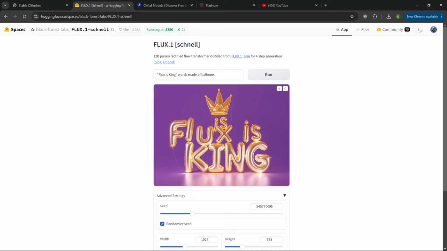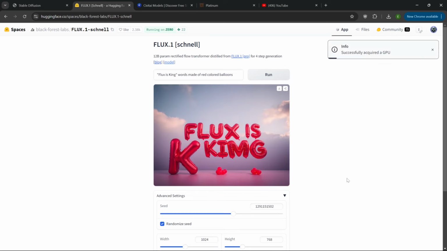But we could do this made of, let's say, red colored balloons. Yeah, we get kind of that right. It's having a hard time with this one. A lot of times I'll use words before and after to help the AI focus on the fact that we are using letters and words.